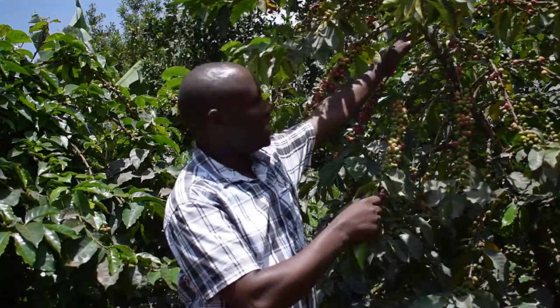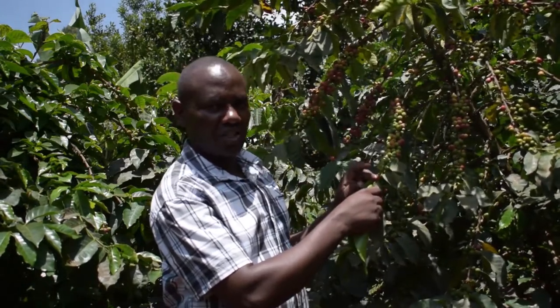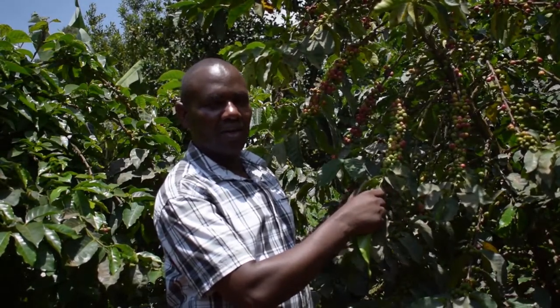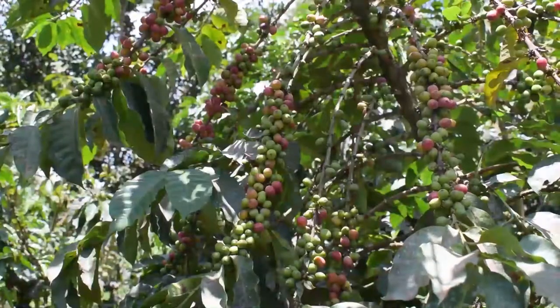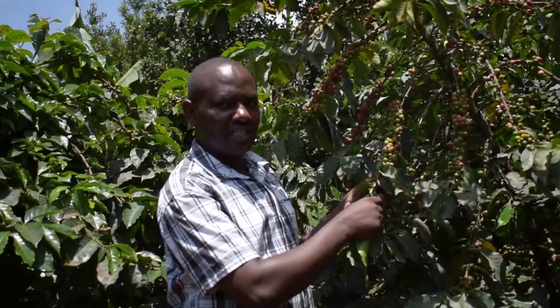you can see that it has started bearing berries right from the beginning of the main to the end of the branch, and you can see almost every node has berries. When coffee is well fed, every node will bear not less than 10 berries, and that will increase the productivity of the farm. The importance of soil testing starts right from the feeding of your crop, and one of the things is we advise the farmer on how they are going to add the soil fertility so that the crop itself can be able to absorb these elements and actually make the berries achieve their quality.